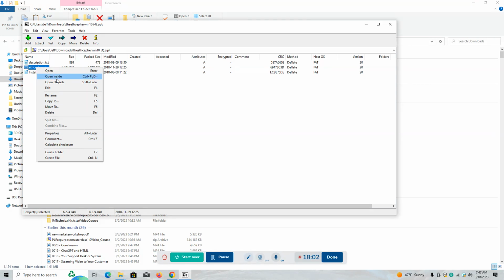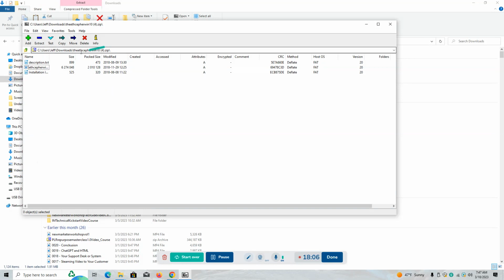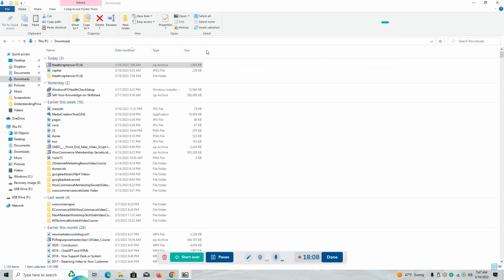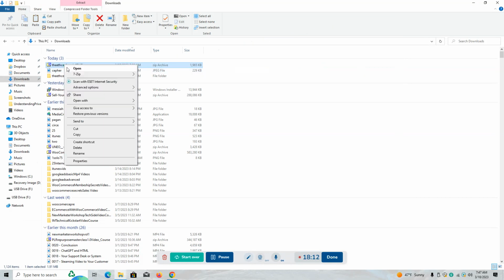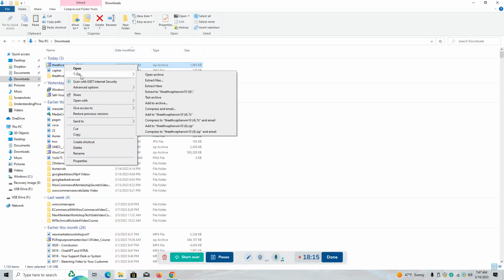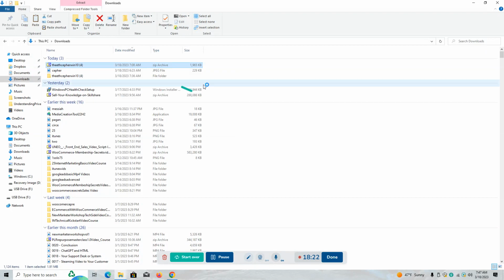What I did was I ended up doing this. If I go back to that and right click without opening it, and then click the 7-zip, and I clicked the extract to the Cepher 10 folder.